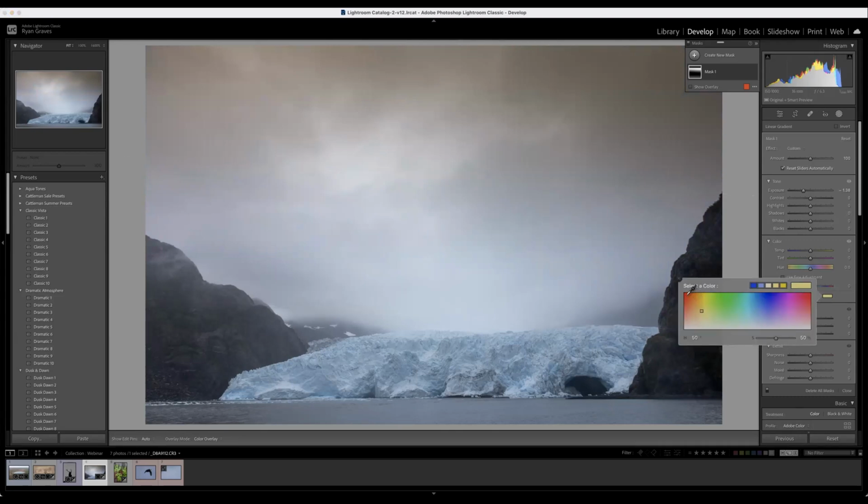The cool thing about this is really you can pick any color to your heart's content within this color picker. And I'm just picking some crazy looking colors so you can see it change. But as you see, I've got these pre-selected for what I think looks best. And so I would probably pick something like a little bit of a blue. It gives a little bit of complementary color, or a matching color, to what I'm seeing in the glacier, or pick a softer shade of that tobacco color. And if you look down here on the strength, it'll also let you adjust the strength of that color once you apply it. So I'm going to take that back to the middle.